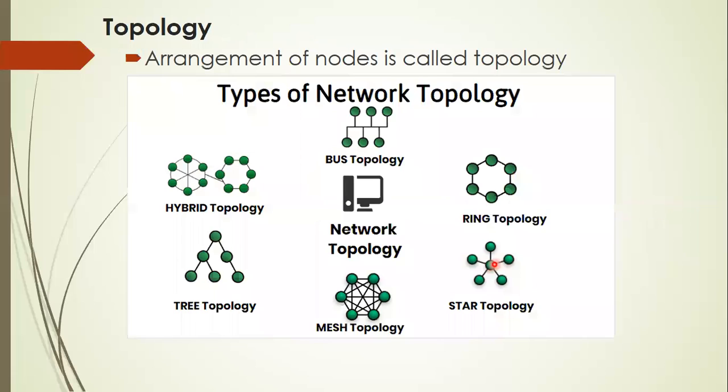For example, in the case of mesh topology, since every computer is connected to every other computer, connecting one computer to another takes more communication links. So this is very expensive. Suppose you want to have a central control that has to control all the remaining computers, then in that case you can go for star topology.